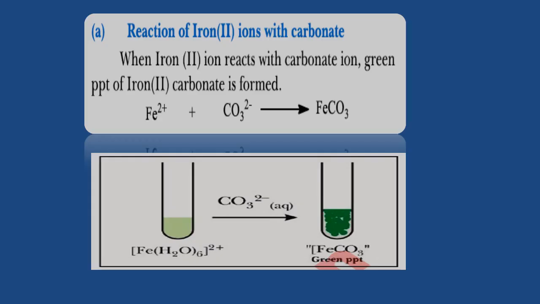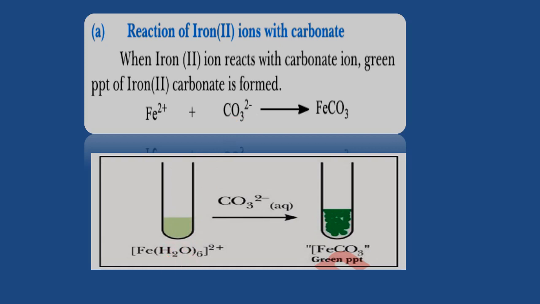Now students, notice that although carbonate ions are also bases, unlike hydroxyl ions and ammonia, they are not going to extract protons from hexa aqua iron 2 complex. Instead, the ferrous ions are going to combine with carbonate ions to form an ionic compound. So over here, carbonate ions are not acting as a base and they are not going to take out protons from the water molecules which are attached as ligands.